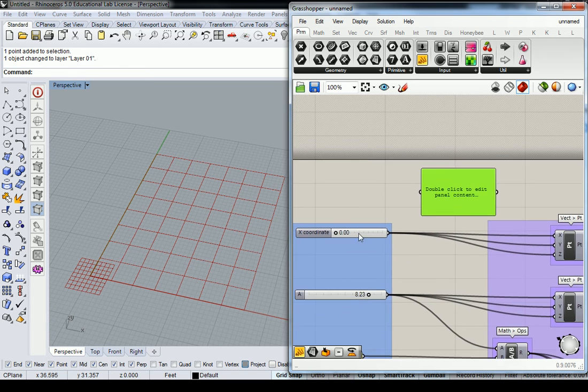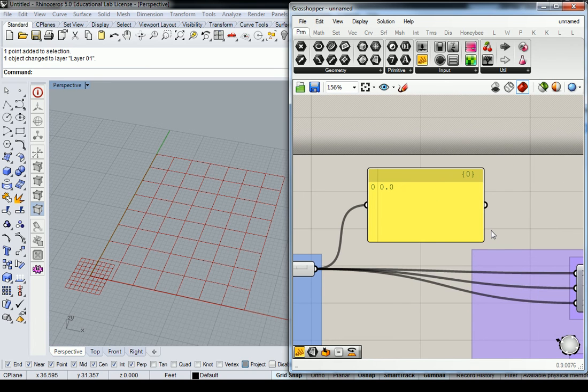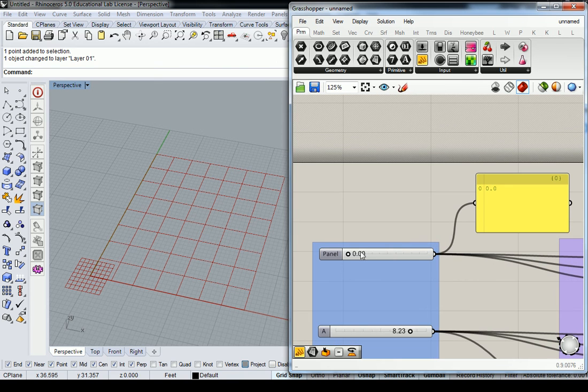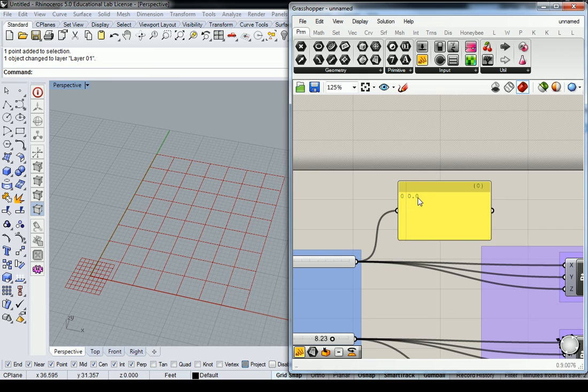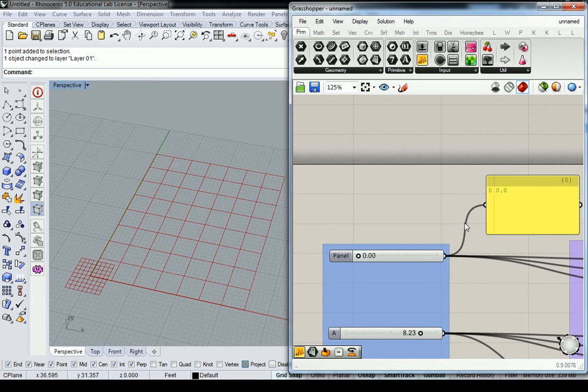So if I take a slider and I plug it into the panel, oops, you're going to see a numerical value show up. That numerical value, obviously, the origin is at 0.0. But there's another 0 over here.